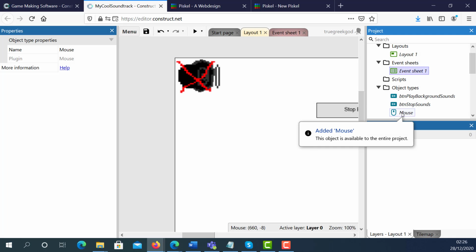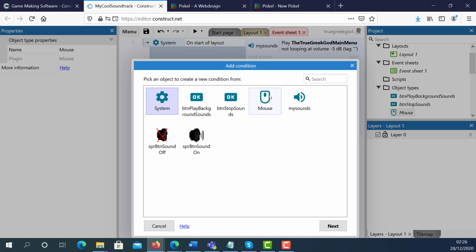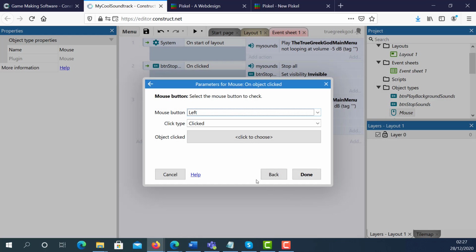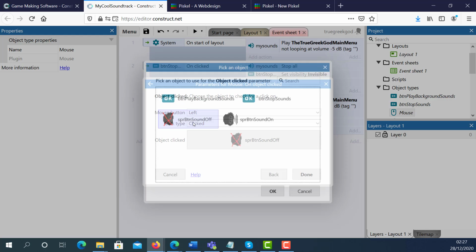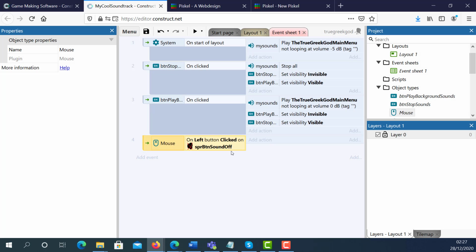So you can see now my mouse object is added to the project. If I go to the event sheet now and add a new event, I'm going to add a mouse event. Click next. It's going to be on object clicked. Click next. The object, let's select the sound off. So left click on the sound off, done.